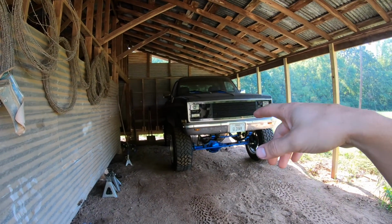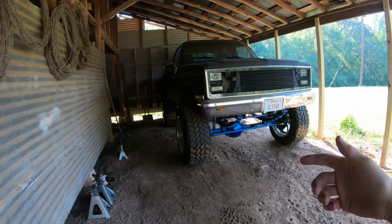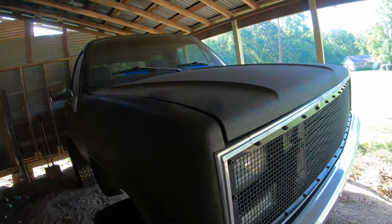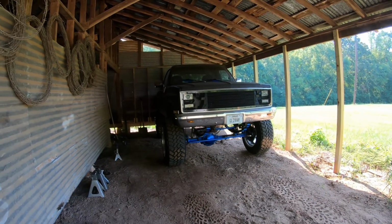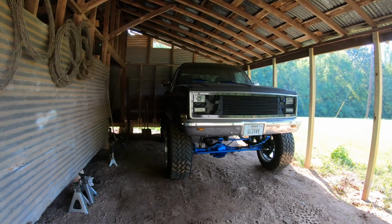So I'm gonna see if we can pull it out of here. It hasn't been cranked in a while, probably a couple weeks. It's just been sitting here, as you can tell by the dust. She's been sitting a while. But crank her up, let her warm up, put that ball and hitch together, and then we're gonna go see. I know this thing I have no problem pulling.